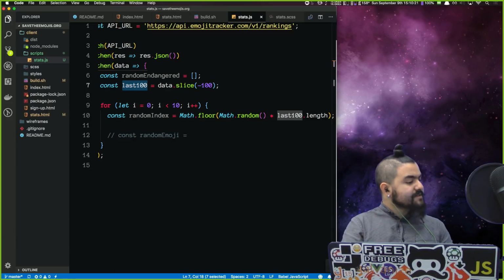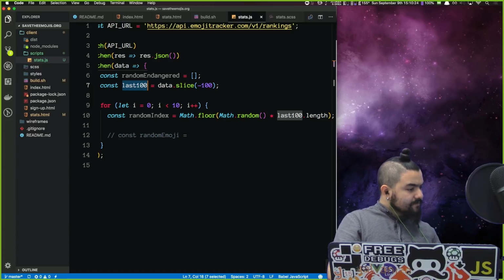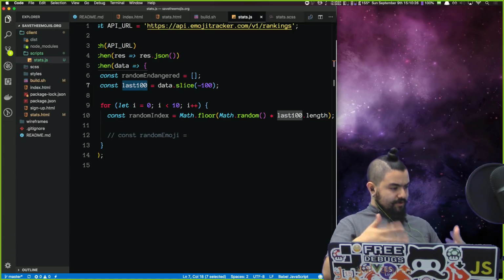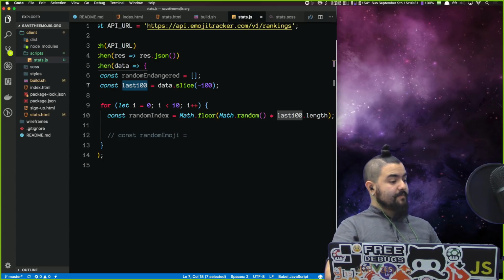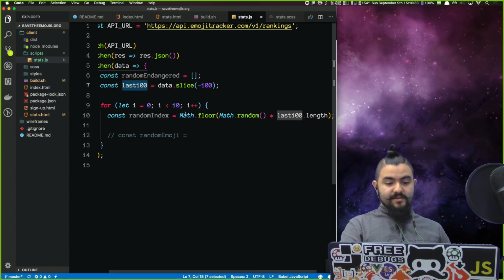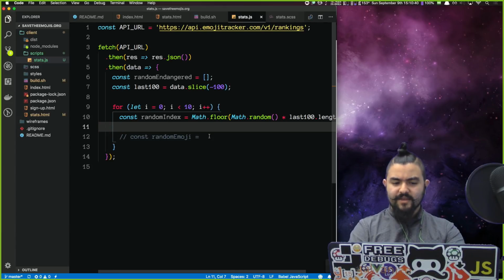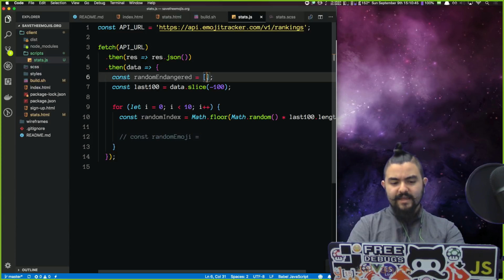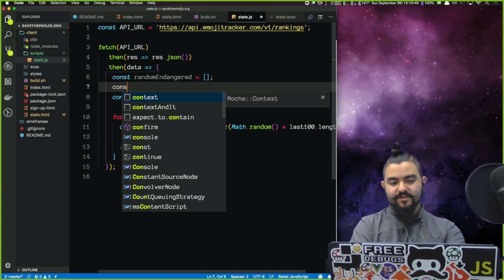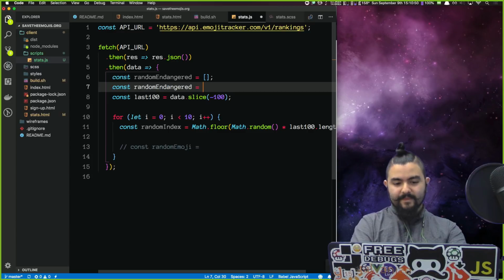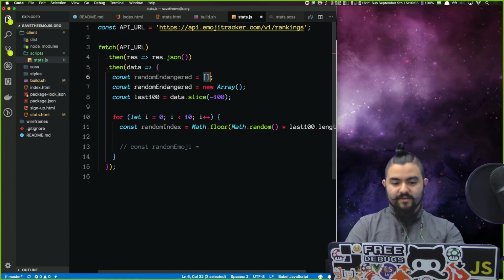And then Amy's asking, why is Math capitalized? Yeah, and Alka has a good description. It's a global object with static methods. Christian is saying it's a library name and its convention. So Math itself is an object, but the thing about Math is you can't create an instance of it, not that I know of, but we do create instances of arrays and objects all the time. Like this line of code here on line 6 is really shorthand for new Array. But this is just using array literal syntax.